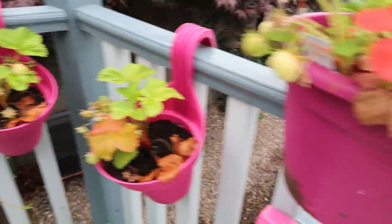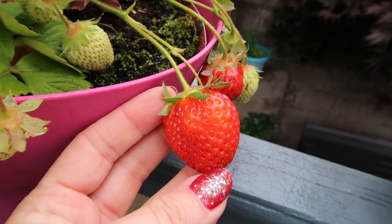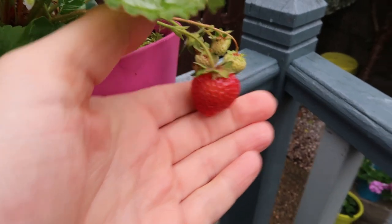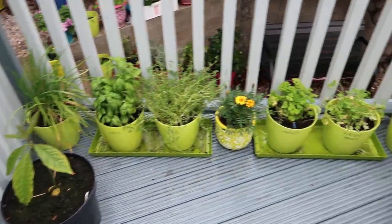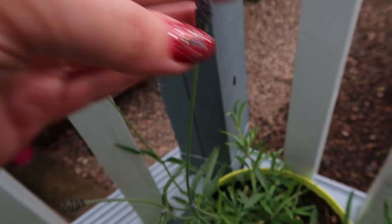It's stopped raining — I don't know how long for but I'm going to take the opportunity and show you the rest of the garden. Strawberries are all looking amazing. I am so chuffed with all these strawberries that are starting to turn red — I've got loads in here so I'm going to harvest them later. I've put a wee collection of herbs down here, and I've been wondering what to put in this pot — it's lavender. So pleased with that.